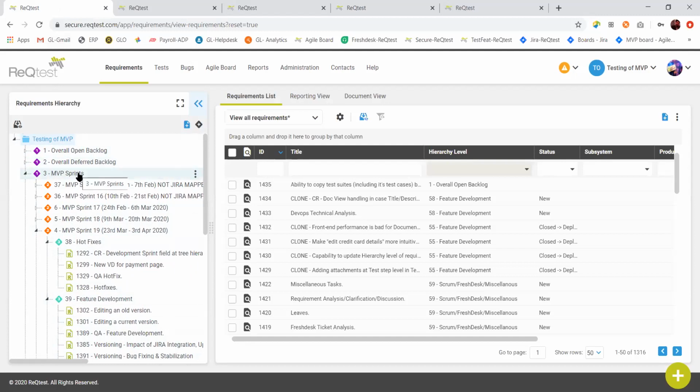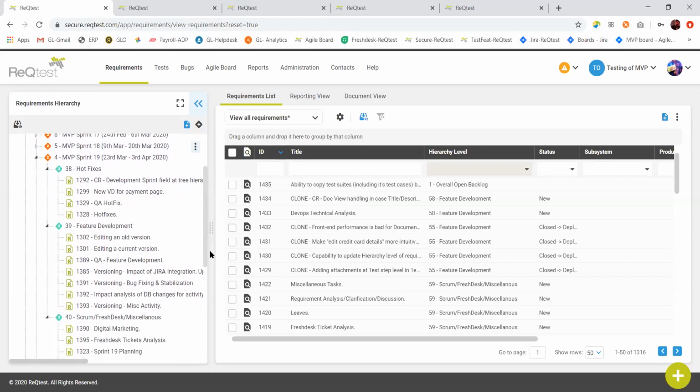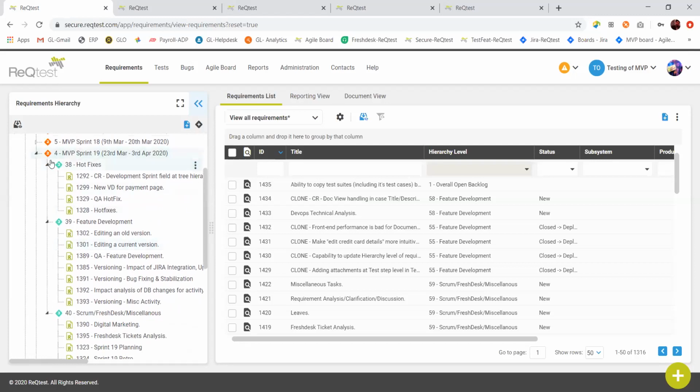Sprints, I can structure in a particular level. I can restructure, and under the sub levels, I can structure my further sprints. I divided my sprints into two weeks' time. Each sub level can further be divided into the tracks that you will be covering in those sprints. So the whole structuring part can now be easily done using this new requirement management module.